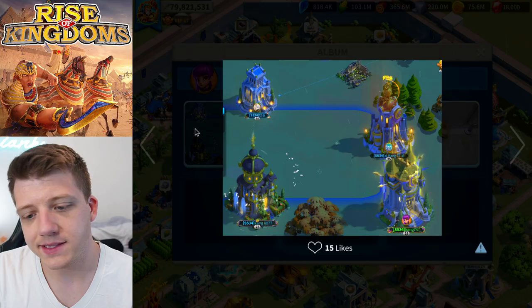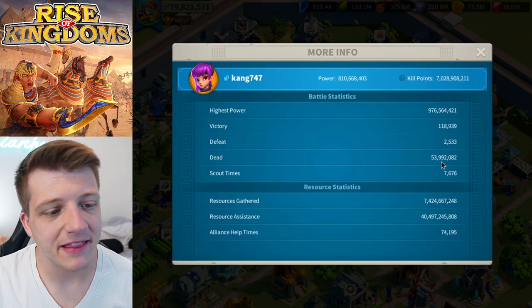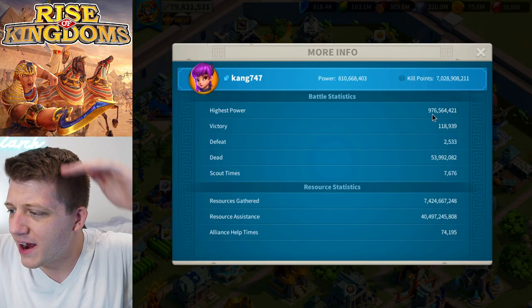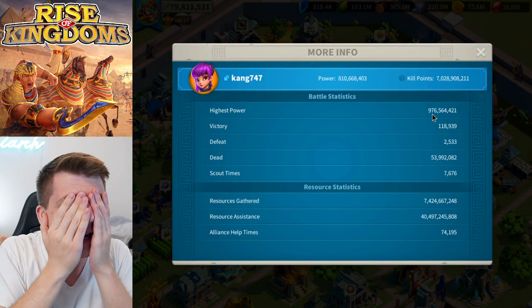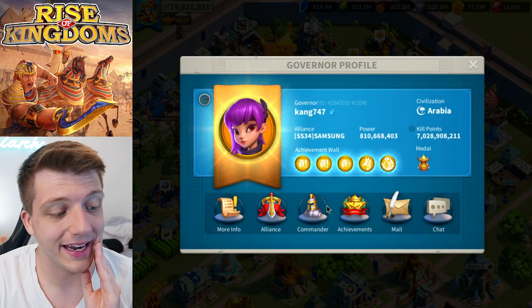What the heck, my man? A legend. He's a legend. He's pulling a Mimi. Taking a look at the more info, you can see that they have almost 54 million dead troops, and look at the highest power ever, bro. 976 million. Oh my God, dude. Holy shit. We're getting up there, boys and girls. We are getting up there, that's for sure.